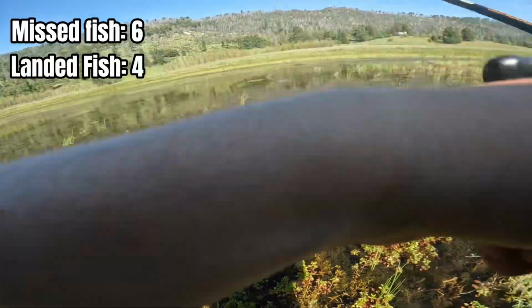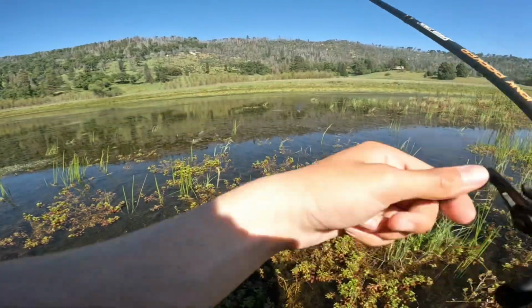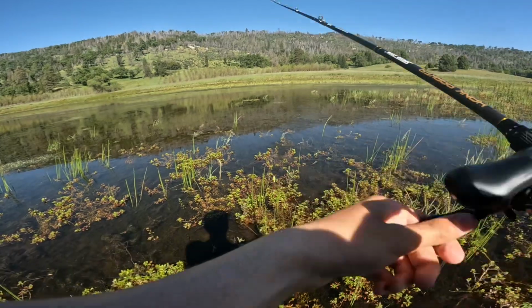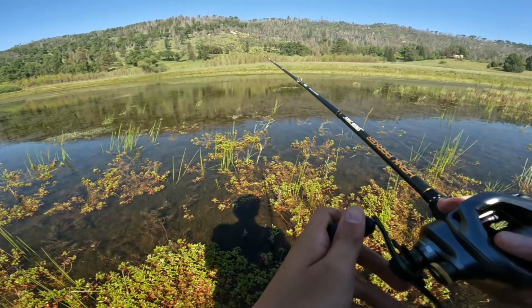Oh. Missed it. Oh man, I was so far out there and I got such a light rod, I had no chance on landing that fish. But now that I know it's there, maybe I have a better chance.